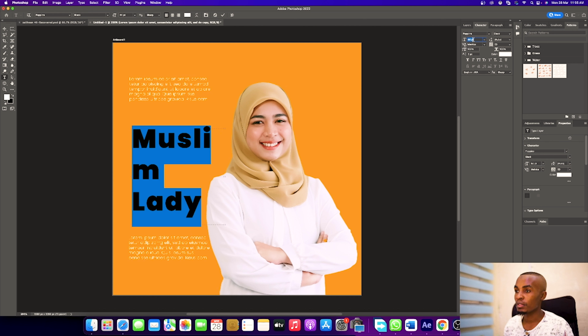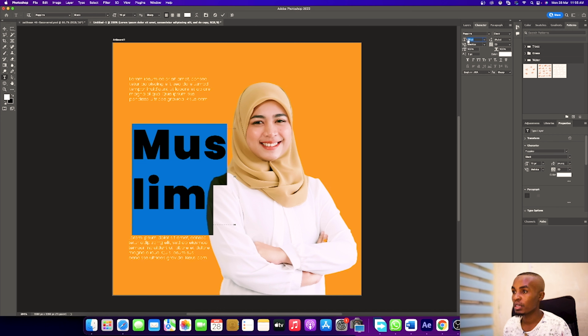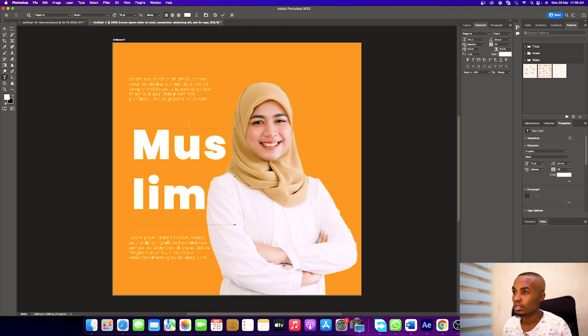You can see the difference is with a text box, there is a possibility for that Muslim word to be broken depending on the size of the font. So you can see Muslim can be broken into like so, and you can stretch this. You can stretch this text above.